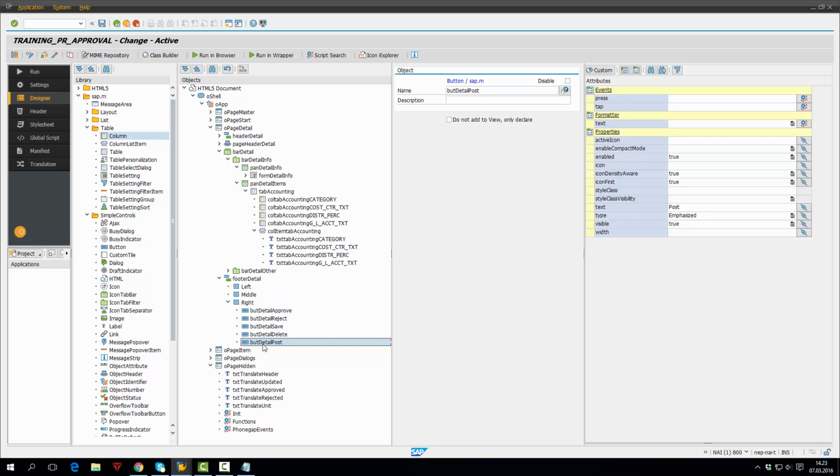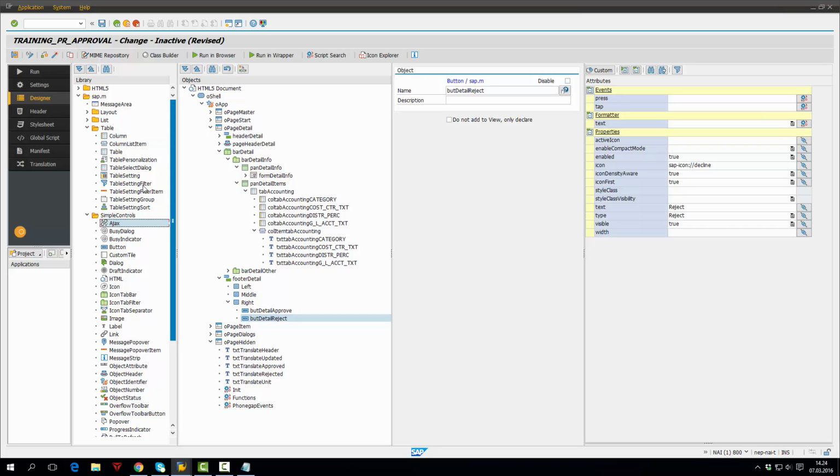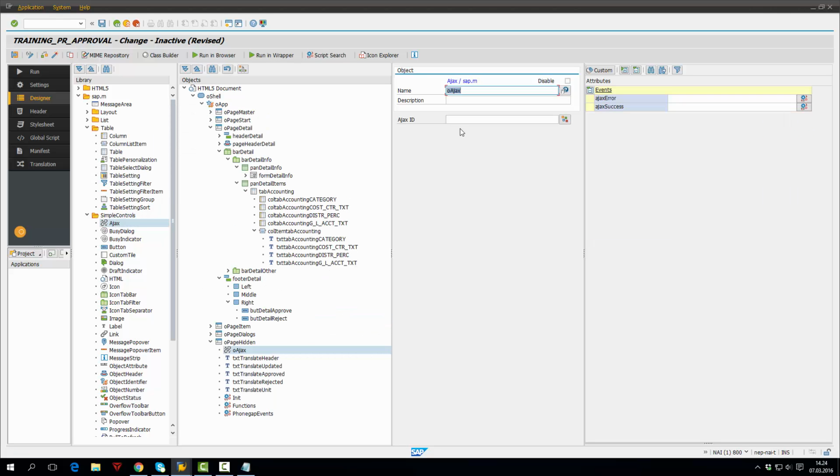Since the code snippet consists of a lot of other buttons and functionality, just delete what you don't need. So we have a button for approve or reject. What I need is a new Ajax call. In this case I will create a separate Ajax call instead of using it like I did with the page detail and the master list. Put it beneath the page hidden, and let's call it approve.